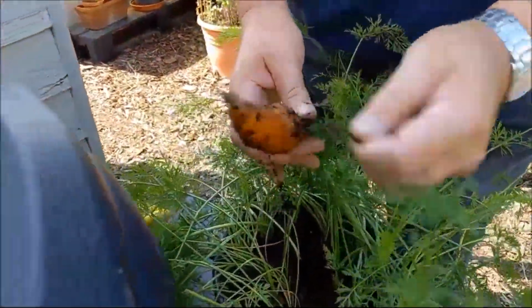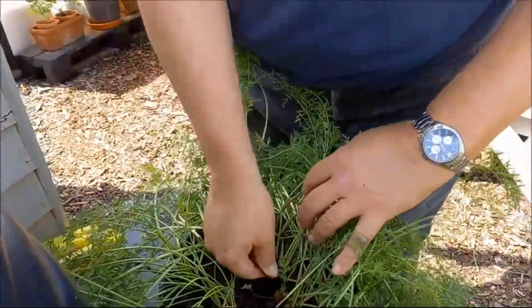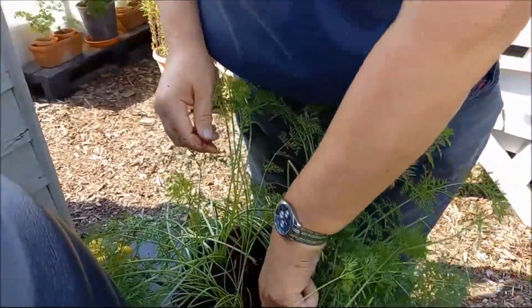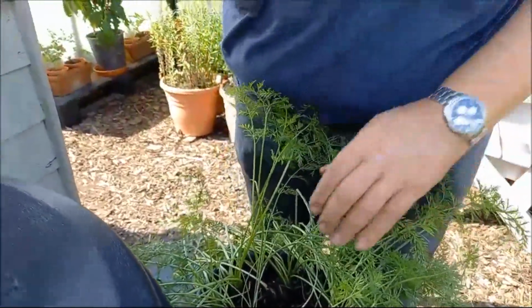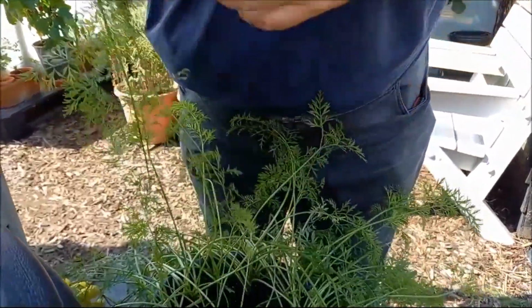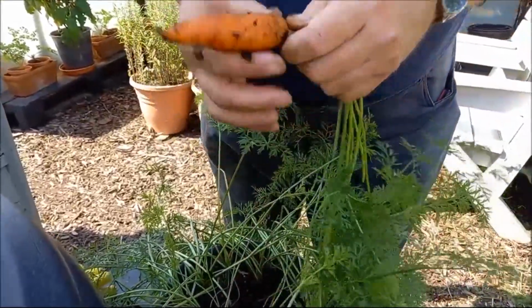That's a better one. That's a nice one. We want all of these, don't we? Yeah, I think we will because I haven't got any at home, so we do eat them during the week as well as for Sunday lunch. Unless there's any that are too small and you think might benefit from that. No, they won't stay in the compost anymore anyway. No. Alright, I'll just do it.